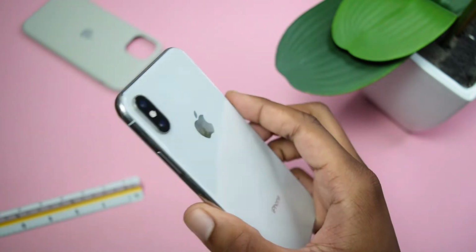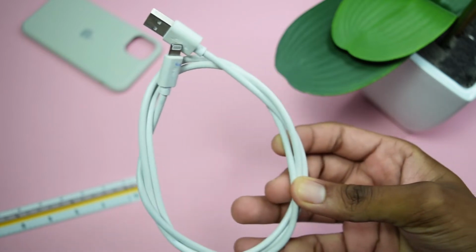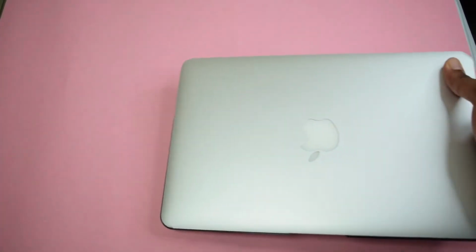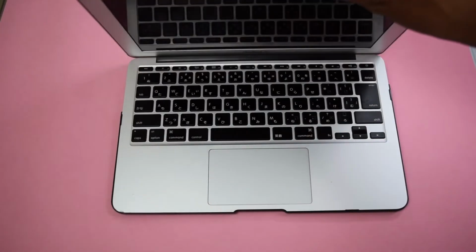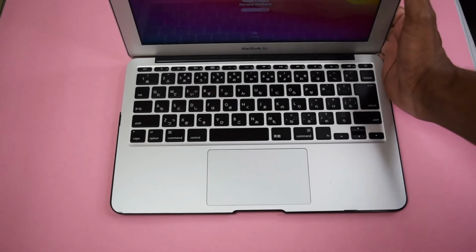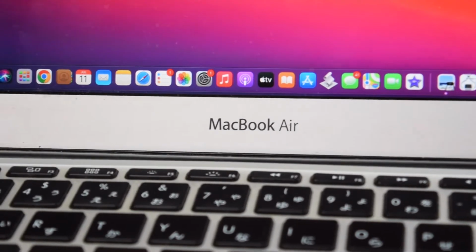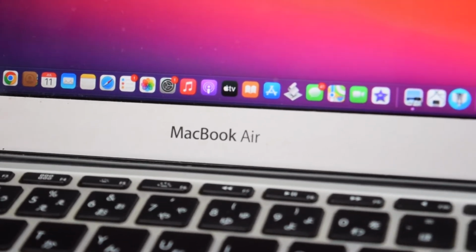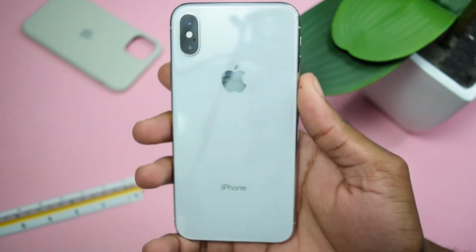But before we even get started, we're going to need a few items in here. The very first thing we're going to need is a USB cable. Secondly, we're gonna need a computer, okay? In my case, I'll be using a MacBook, but do not worry because this works on Windows PCs as well. It works on any computer, whether you have a MacBook, a Windows PC, any computer. So do not worry if you have a different computer than mine. And at last, you'll obviously need an iPhone device.